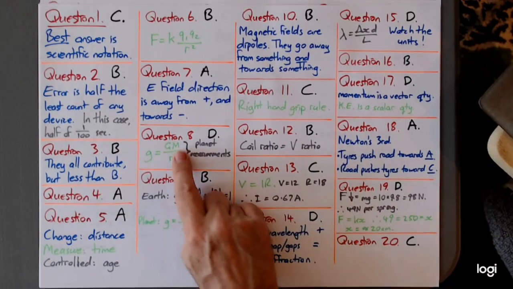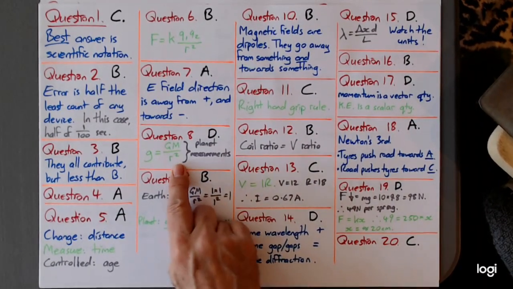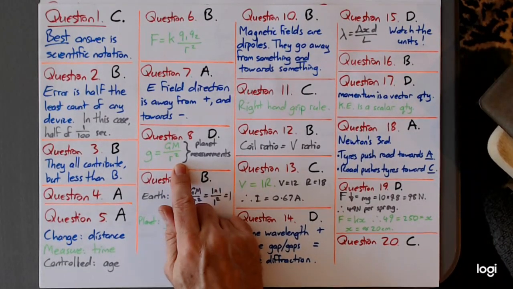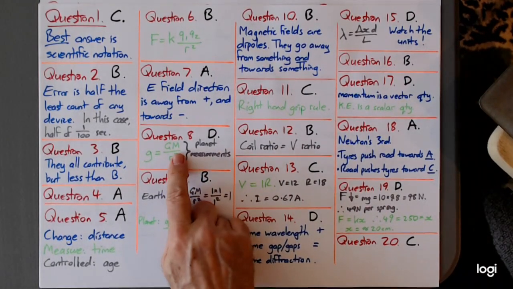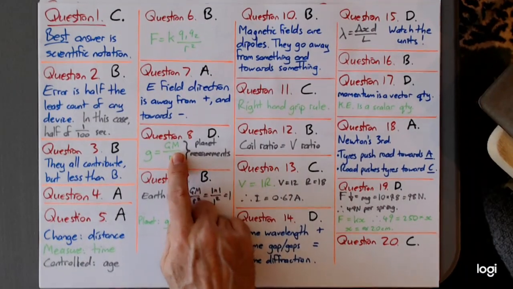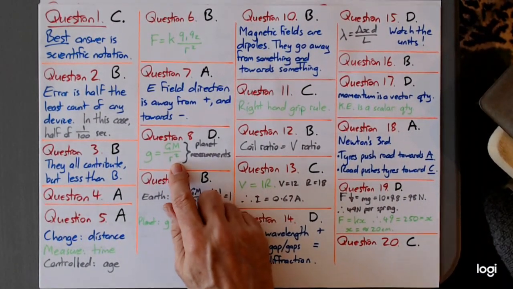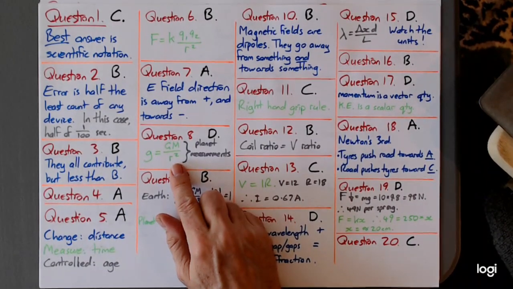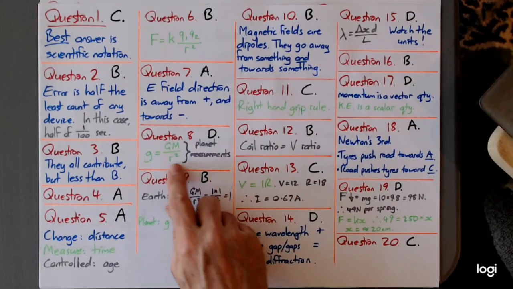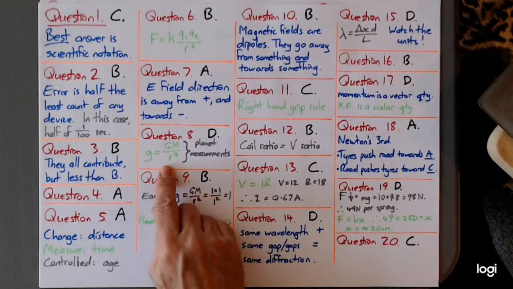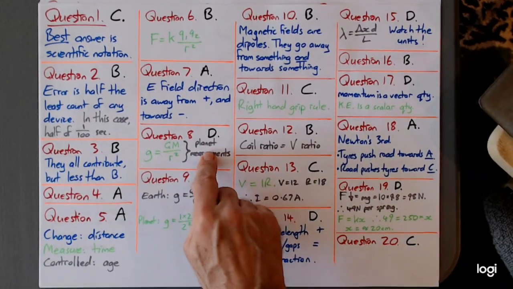These are the measurements of the planet in the middle, the thing that's causing the gravity, not the thing that's being attracted by it. So if they tell you that there's a 4,000 kilogram satellite floating around Venus, what's the gravity on it? The mass is the mass of Venus, okay? And the radius is the radius of the orbit around Venus. It's got nothing to do with the radius of the spherical satellite or something. It's what's causing the gravity. Okay, so they're just testing, do you know this formula? Do you know how to apply it? The answer turns out to be D, easy enough.